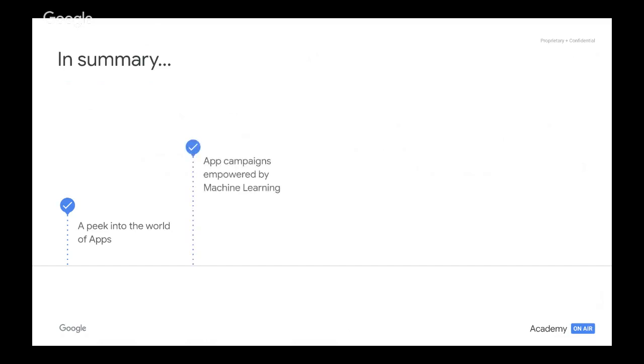Machine learning, as we've heard from Christina, has changed the game for online advertising. As you will note, it's a recurring topic that we discuss our advertising solutions to you, and you can use it to your advantage. Running successful campaigns requires you to focus on setting the right goals, the right bids and budgets, and ensuring creative excellence and tracking impact and measuring success. As we've shown you, other businesses are using app campaigns successfully, so you can too.